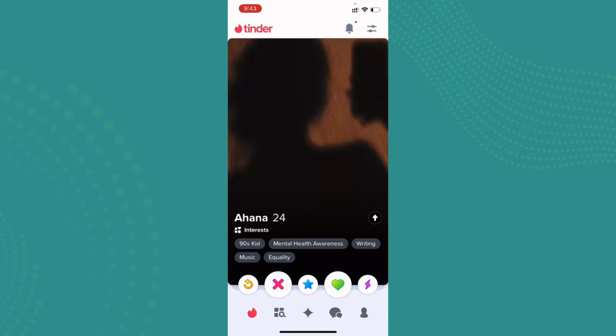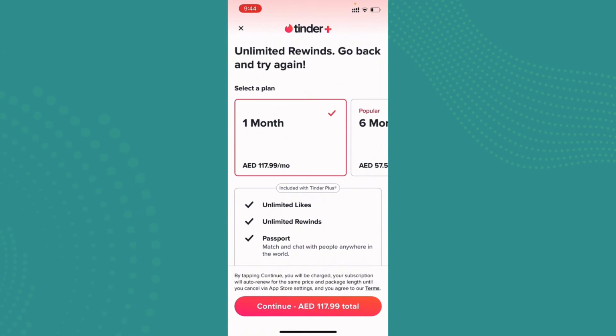We are not able to see whom we liked on Tinder, but what we can do is rewind. So to do that, go ahead and tap on that arrow sign. To rewind it, we need the subscription of Tinder. We'll have to purchase 1 month, 2 months, or 3 months. How many months do you want to subscribe for the premium of Tinder? You can just go ahead and subscribe to it and rewind whom you liked on Tinder. So this is the only working method, guys.